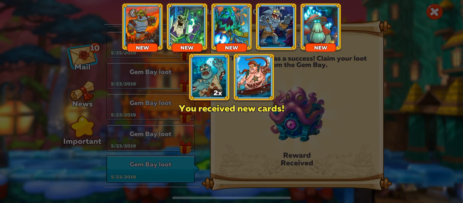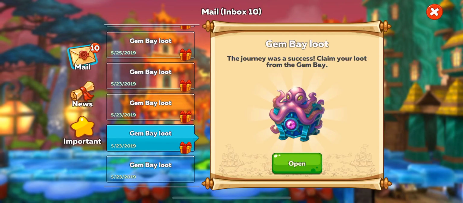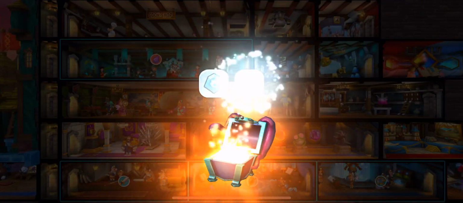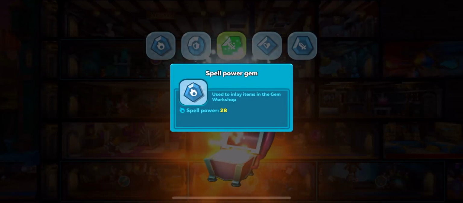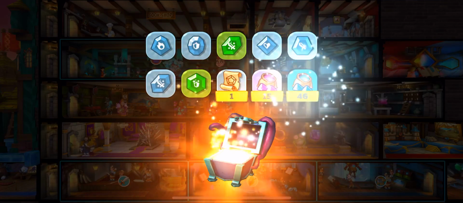Ooh, look at that. Ooh, very nice. We'll take a look at that in a little bit. That's huge. Okay, another one. Let's see what we get. Lots of these common, what are we calling those? Gems. All these words, I'm getting confused. My brain's not working right.